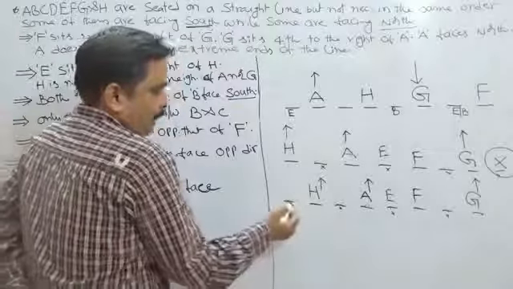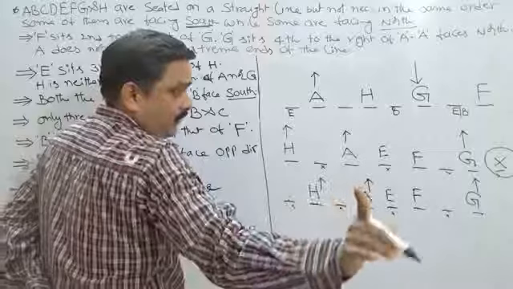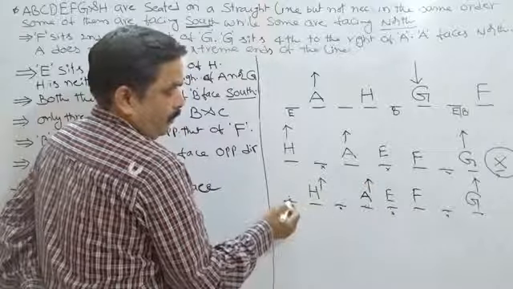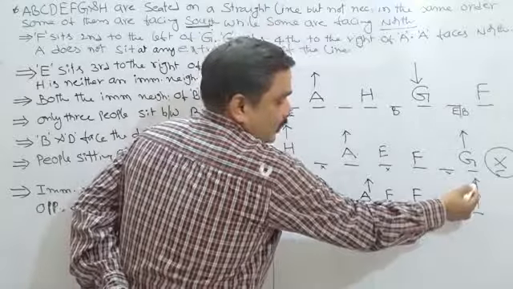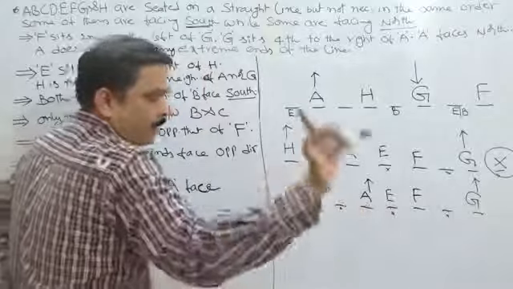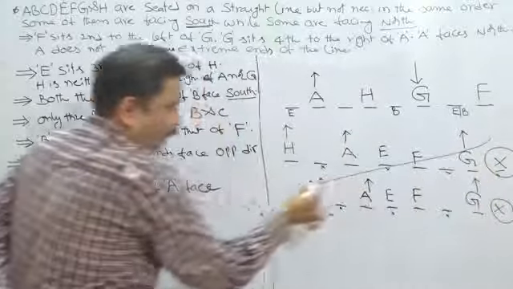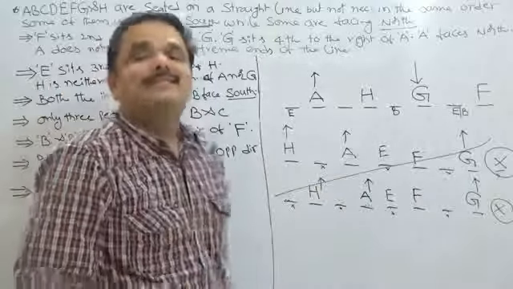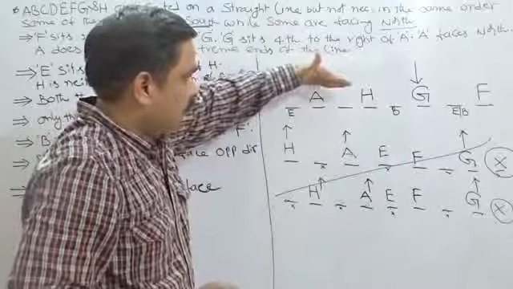Now here I cannot keep B here because this person is facing north. Immediate neighbors of B should face south. Now B cannot be here. Already all these three are over. Since G is facing north, I cannot keep B here. There is no room for B according to this one also. So this is also ruled out. Now these two are gone. Alright, this is the logic. This is the way to think. Now confine yourself here.